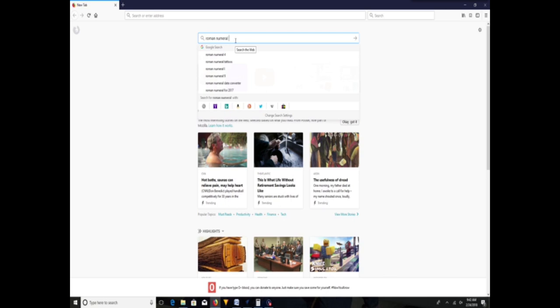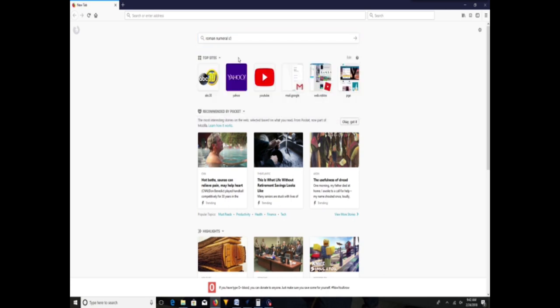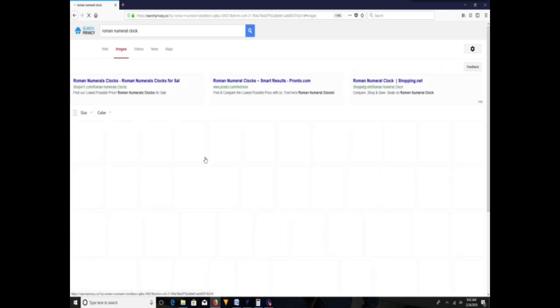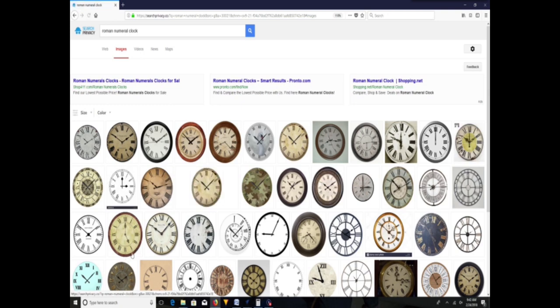Roman numeral clocks. Let's just see a few images here real quick and look for a consistency. Nope, 5 is, the V is pointing to the center. V is pointing to the center. That's a weird looking thing there. Look at this one, they don't. Most of them do, though. This one is how I have it right now. I kind of like it that way, though, to be honest with you. This looks a little bit jumbled up.